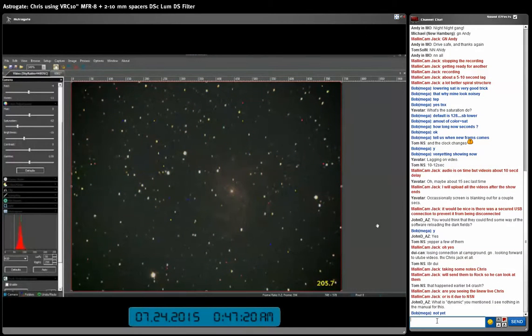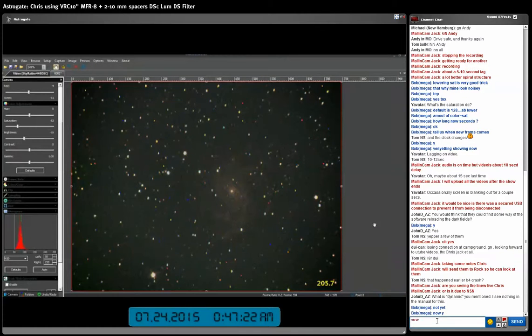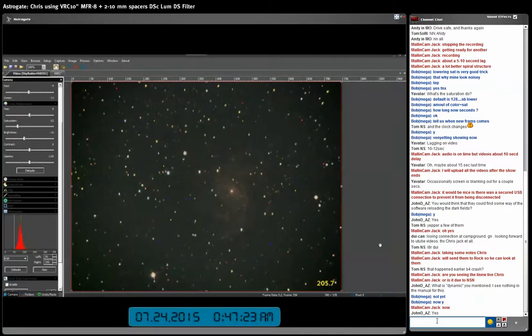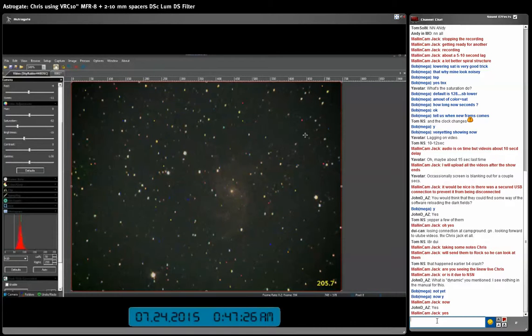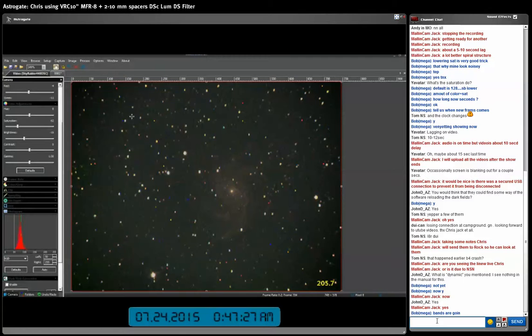Okay, I'll wait. Tell me when they come up. Okay, so you get a good idea. Now you see the lines are gone. The band is all gone now. Okay, so, yep, let's kick it back on before the refresh. And let's see if those lines come back again. That could be related to the dark field. The bands, I mean.